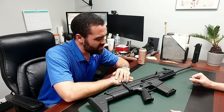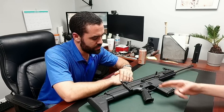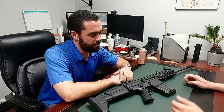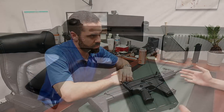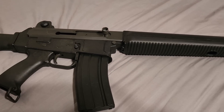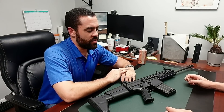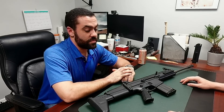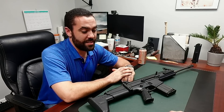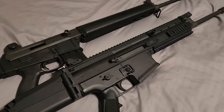Talking about smart intentions — the use of a polymer lower makes sense because they've made the whole recoil system contained in the upper. Why wouldn't you? That's what the AR-180B did — they eventually realized the AR-180 doesn't need a metal lower. No point in it. Just do a polymer lower. Polymers at the time of the 180 were in their infancy, whereas here it's not a bad choice.